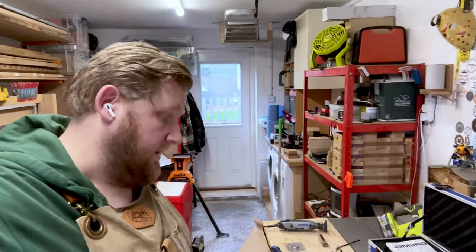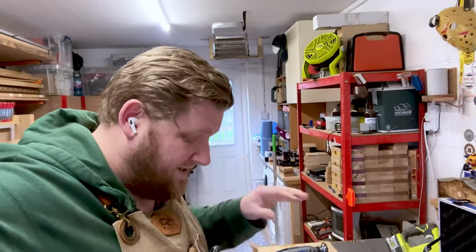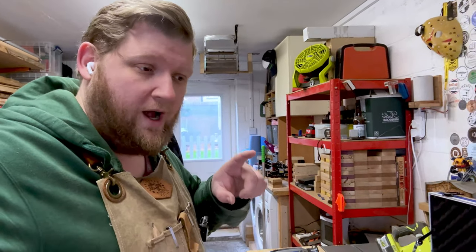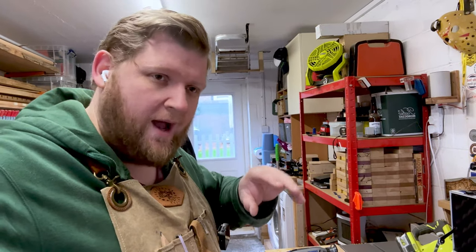Okay, so this is taking longer than I thought. I'm using my Dremel with the upright attachment, but I think this is the best bit to use. So when you come back in a second, hopefully I will have a fully carved out outline.